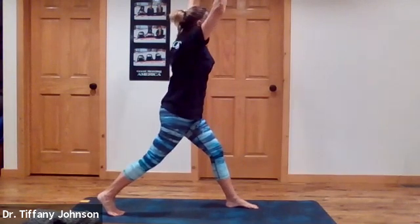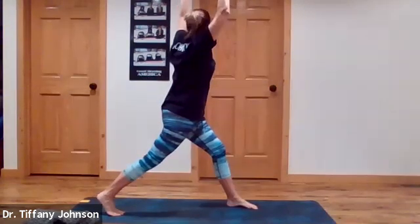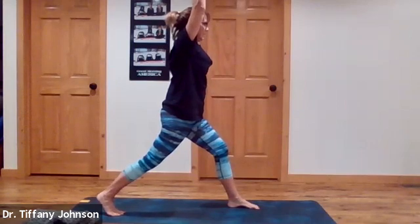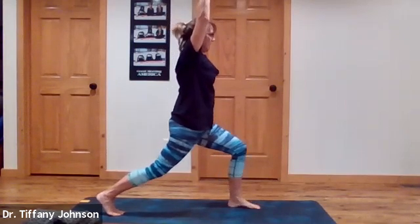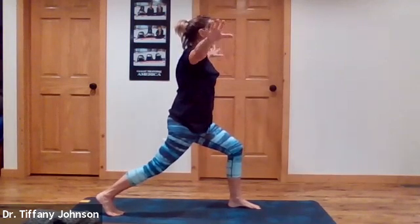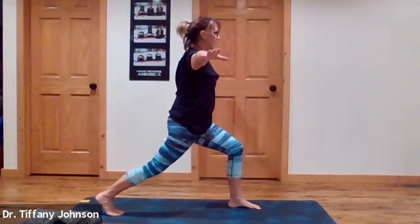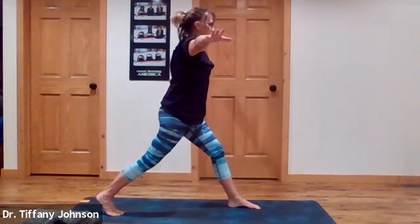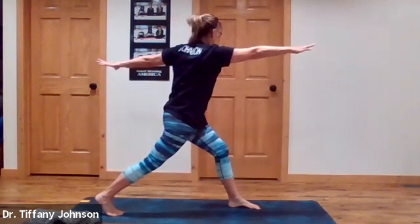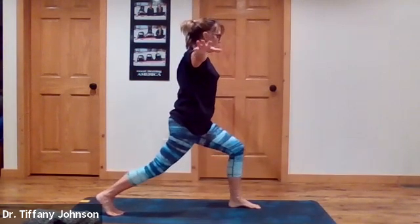And with that exhale, twist. Back to that center point. Down to the high lunge or up or wherever you are at. And we're going to put our arms up to the side. Next inhale, straighten the leg. Exhale, twist. Inhale back, and then exhale right back to that high lunge.